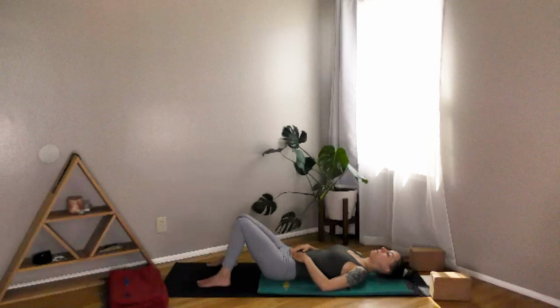Anytime that your mind begins to wander, you can gently just bring the awareness back into your breath. And we'll be here for the next 10 to 15 breaths, rounds of breath, so about 15 inhales and 15 exhales.